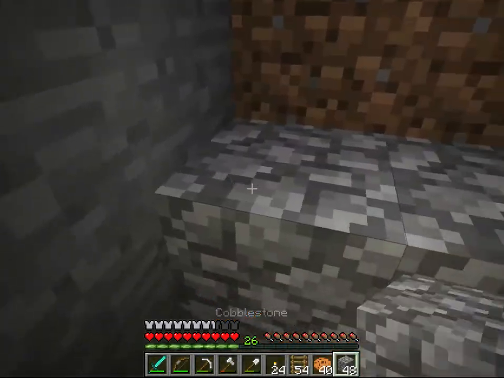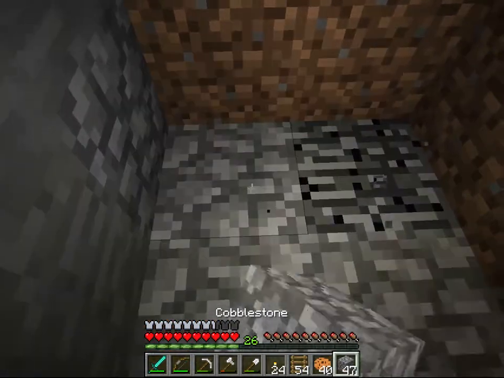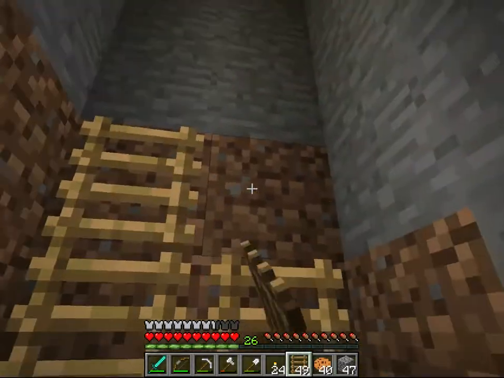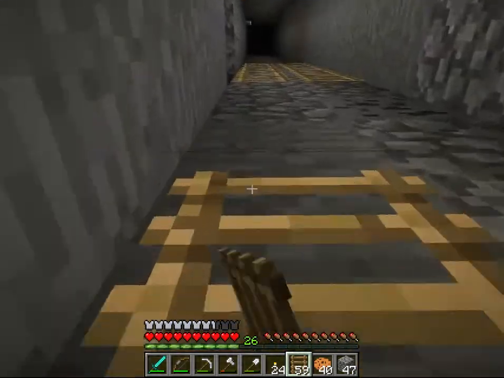Alright. Good. I think I stopped it. I just need to block it off over here. So I made it to layer 5. That's good. I think I have enough ladders to get back up here.